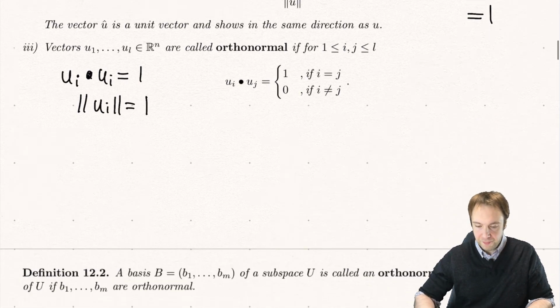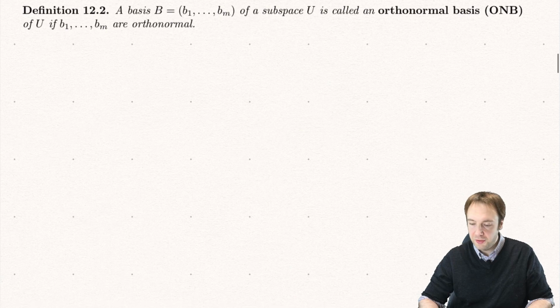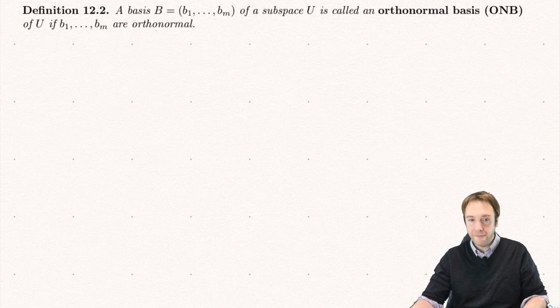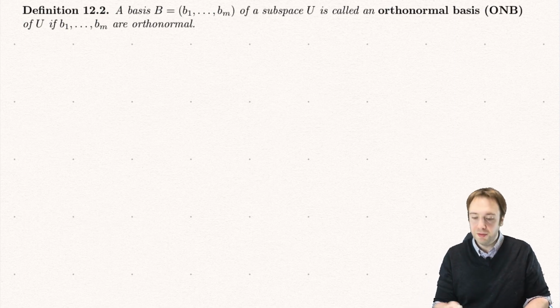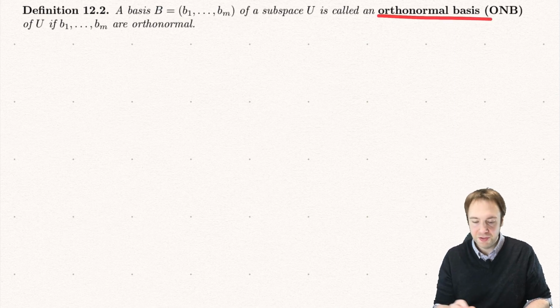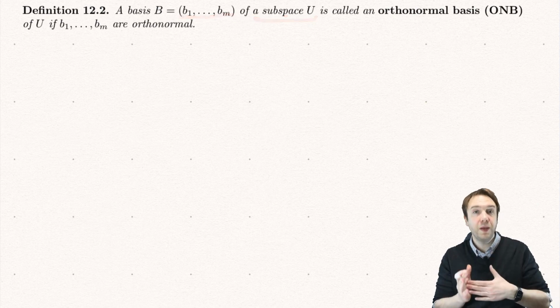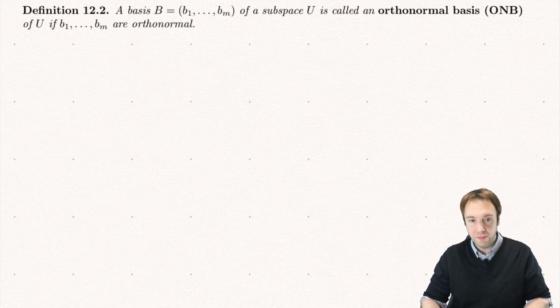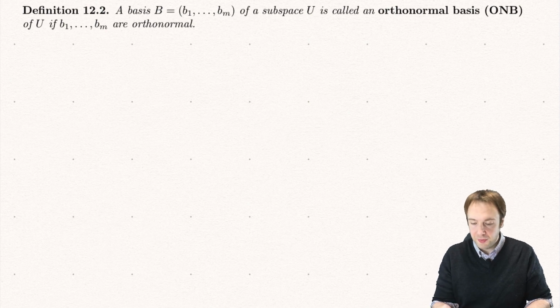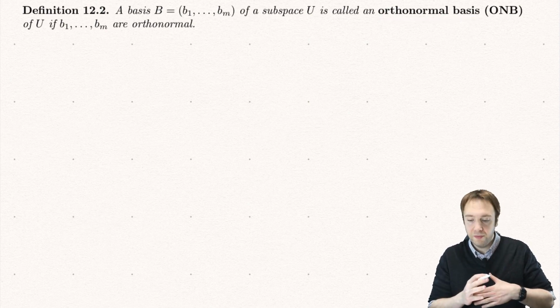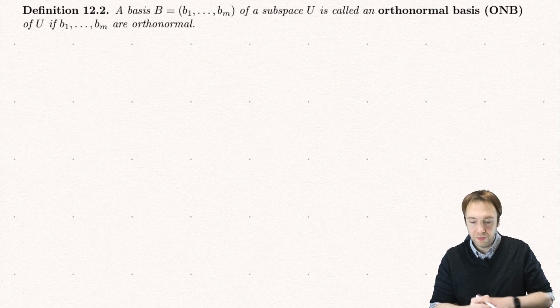And then our main object today is the so-called orthonormal basis. And, well, the definition is maybe not clear. A basis is called orthonormal if the vectors in this basis are orthonormal, with the definition as before. So meaning I have a basis of a subspace U, meaning they span the space and they are linearly independent. And they are also orthogonal to each other, and they all are unit vectors.